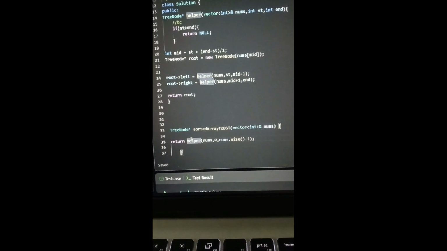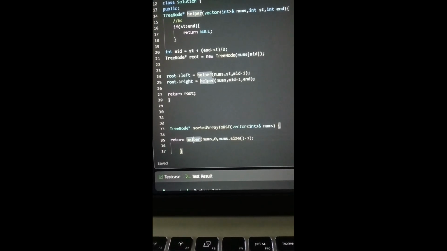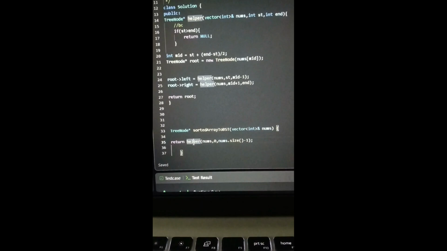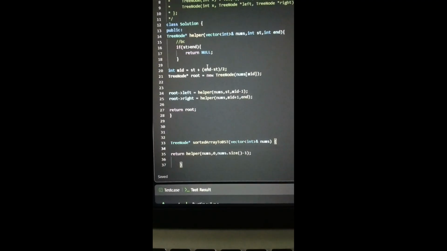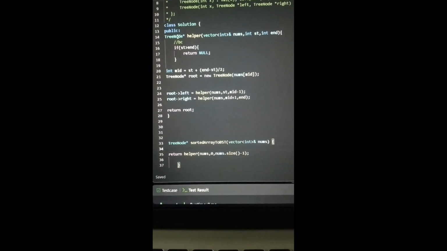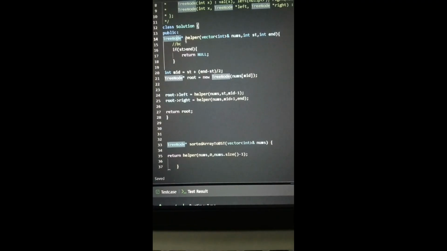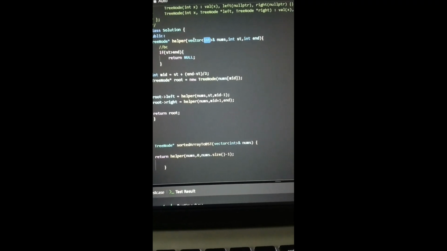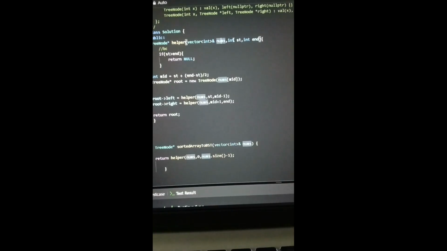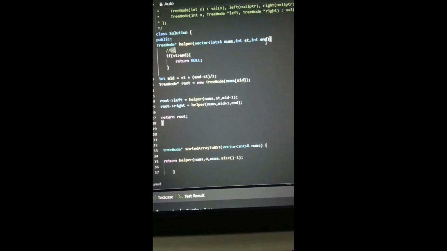Since we have this function called inside this function, we have created this helper function just before the sortedArrayToBST function, and we have made it of the same return type as that of this one and passed this nums array, and inside which we have passed the start and end.